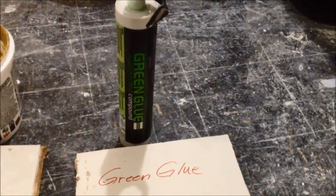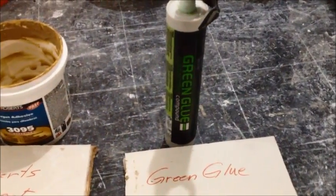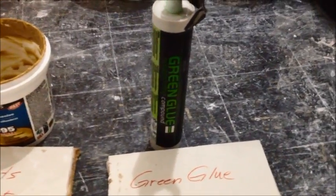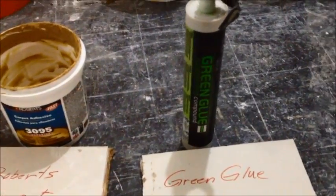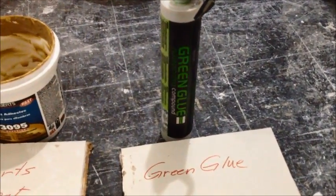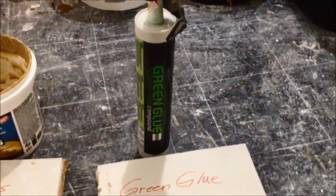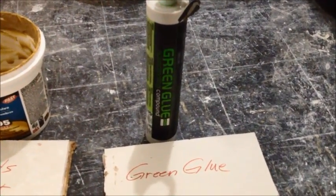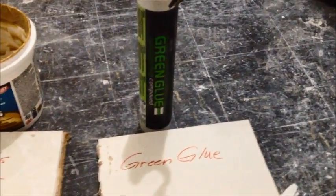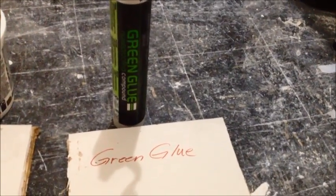And I think that the Quiet Glue Pro is really going to be pretty good. The thing I liked about the Quiet Glue Pro was I was able to get a hold of the manufacturer and talk to them, and they gave me a lot of documentation that said the Quiet Glue performed as well, if not better, than the green glue, and they could not reproduce green glue's claims in the lab. And I thought that was pretty interesting, so I thought, you know what, for the amount of savings I'm gonna get, it sounds like it's pretty close or close enough, so we went with the Quiet Glue. However, I probably really would have rather gone with all green glue.